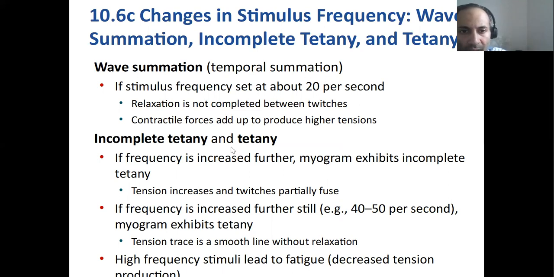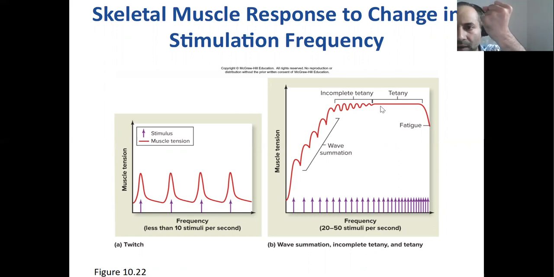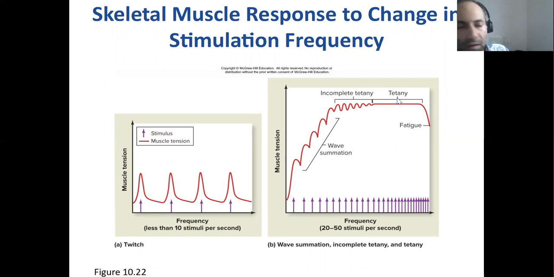Incomplete tetany begins when electrical frequency reaches 40 to 50 pulses per second — at that point you start seeing tetany. As frequency increases, muscle tension also increases but reaches a plateau, and then the muscle is permanently contracted. You cannot sustain this state long because muscles fatigue. It's like holding a heavy weight in your hand — eventually you let go. People in tetanus usually die because of respiratory failure, as the diaphragm, the muscle of breathing, gets exhausted and fatigued.